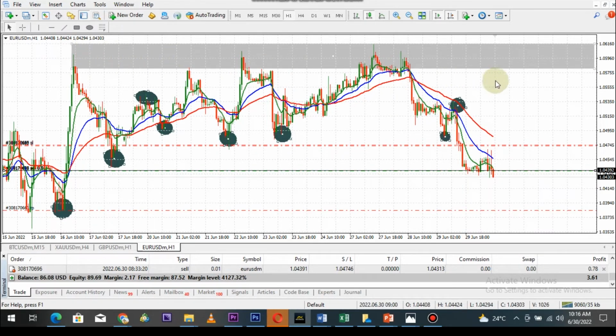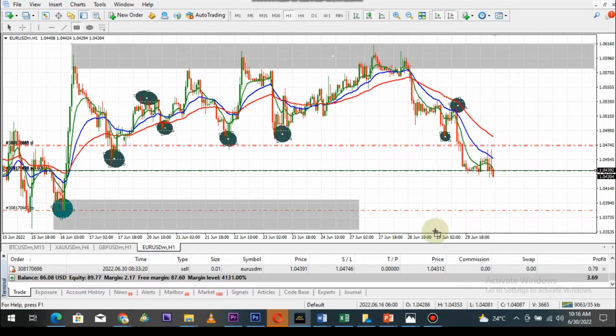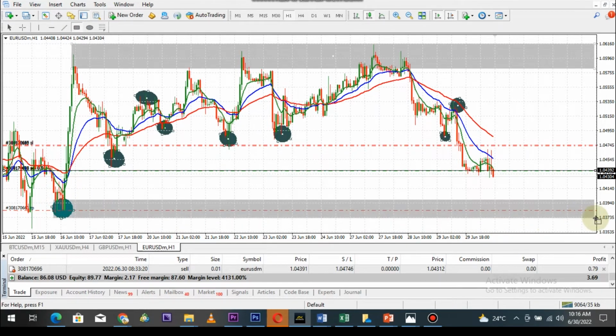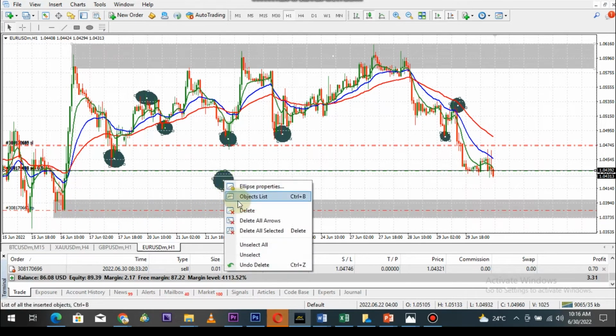All right, so now let's look at drawing other zones again. So we pick the rectangle tool and draw out this zone to the future. The reason why we're drawing it to the future is because price usually reacts in this kind of places. We'll see an example just shortly. So we can draw this one out to the future.